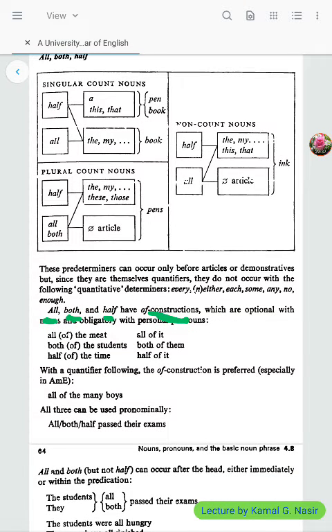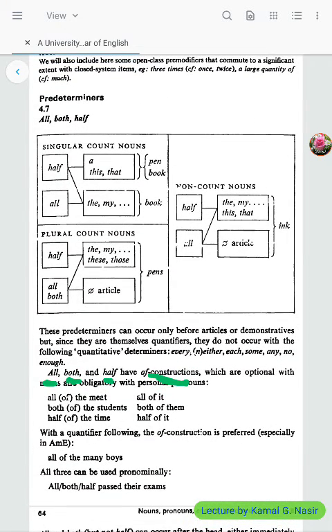You see, what do we say? All passed the exam. Here there is something hidden, something omitted. When we say all passed the exam, it is as if we say all students passed the exam; students is omitted, implied. Perhaps the noun is omitted, or ellipsis as it is called, and all is used alone, not with a noun, because the noun is implied and hidden.